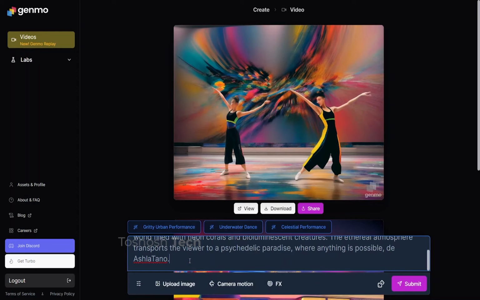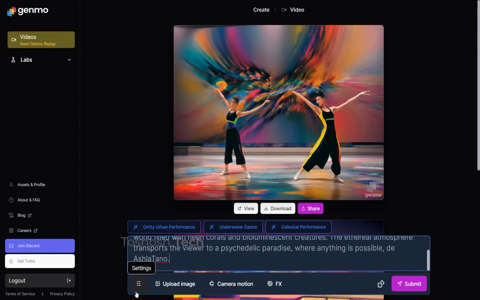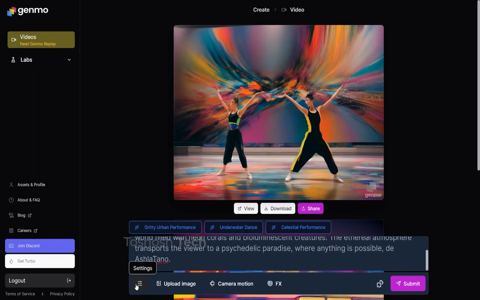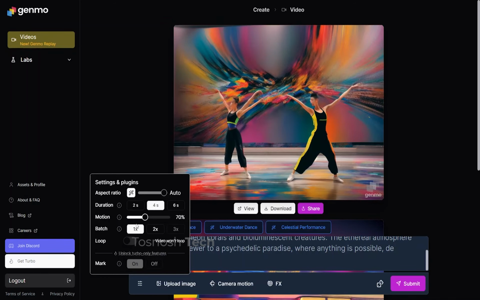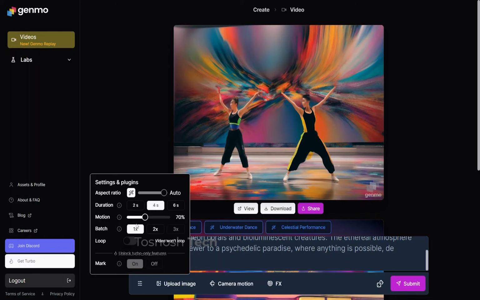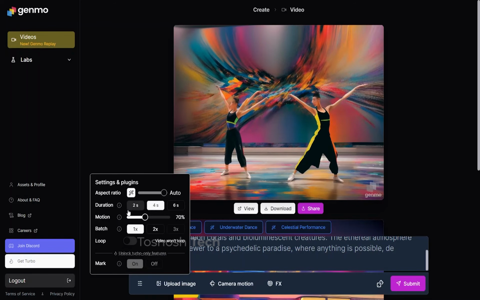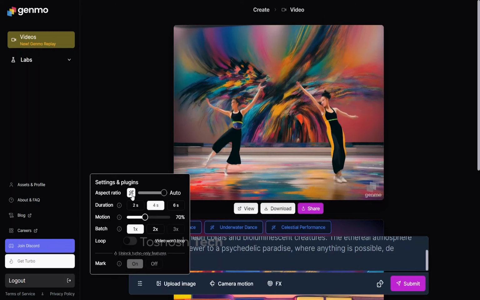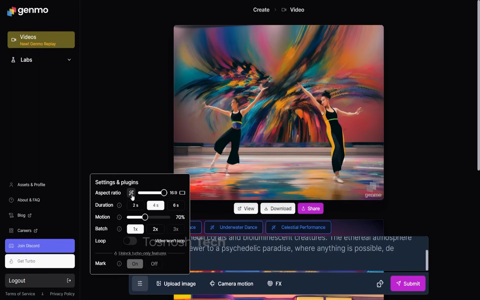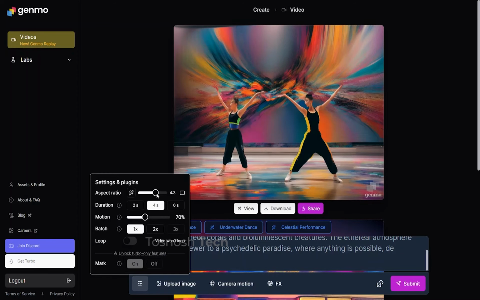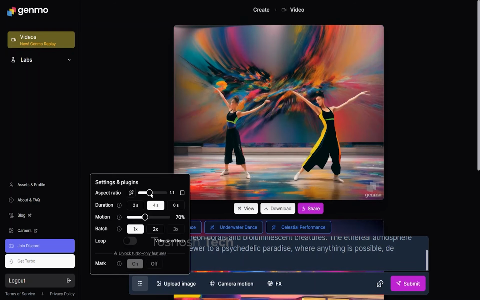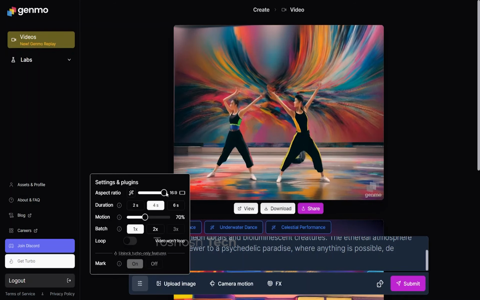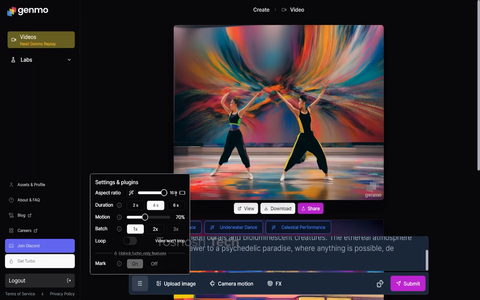For more control over generating the video, there is a hamburger icon at the bottom left of the text box. Now click on it, and now we have access to settings and parameters. If you intend to publish your video on various platforms such as Instagram, TikTok, Twitter or even YouTube, you need to determine the aspect ratio of the video. The aspect ratio section is set to auto by default. By clicking on its icon and adjusting the slider, you can set the aspect ratio to 9:16, 3:4, 1:1, 4:3, 3:2 and 16:9 according to your preference and the desired platform.